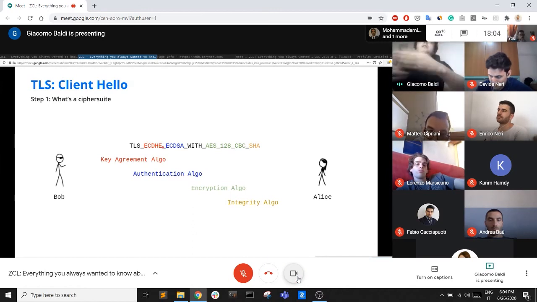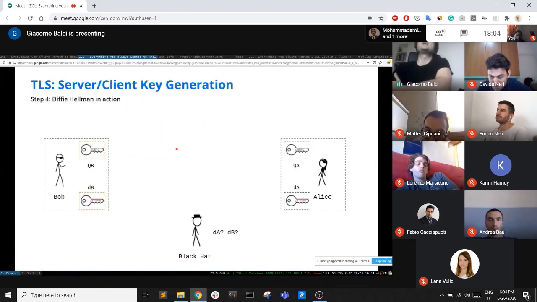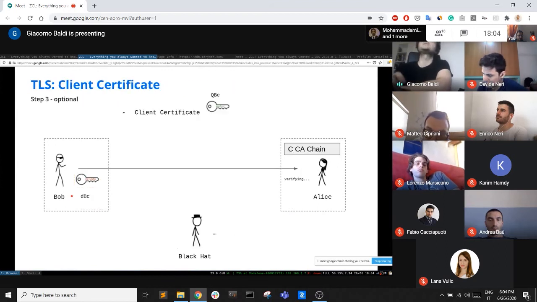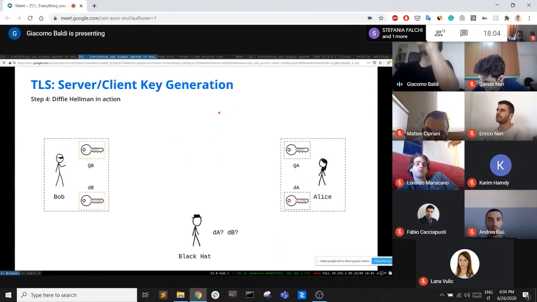They are used together. Indeed, the cipher suite name is ECDHE-ECDSA with this other part. So these two are used together, but this is used for key agreement and this is used for authentication. To authenticate, you need a public key and a private key to sign something, and this private key is trusted by Bob because it's the same that is obtained during the server certificate. If you get this, you get TLS.